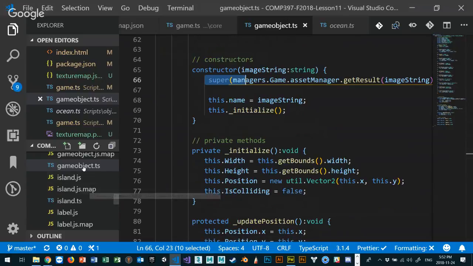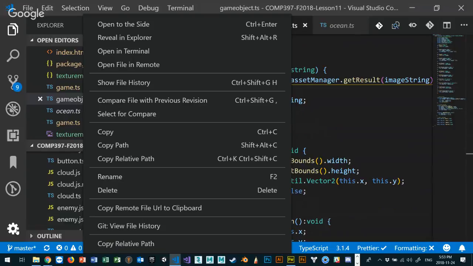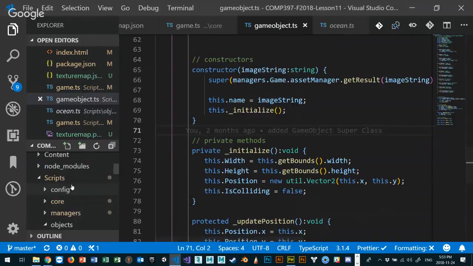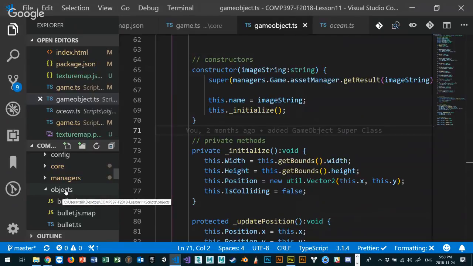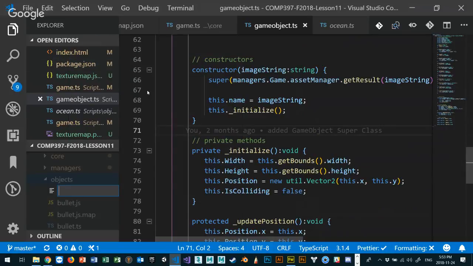We're going to make a duplicate of this thing. So the best way to do it would be to just make a new file, and we'll rename everything afterwards. Again, we might want to call this Sprite game object. I know it's ugly, but we can always rename later. So new file, we'll call this Sprite game object.ts.